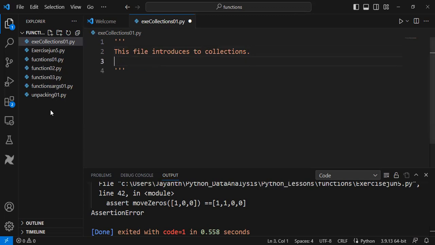And what we'll look at is basically namedtuple. This is something that we'll try to look at. Then we have Counter. Then we have OrderedDict. And also we will try to look at one more collection, which is essentially deque, DEQUE.